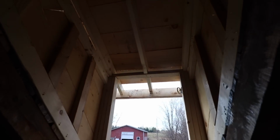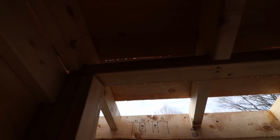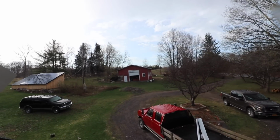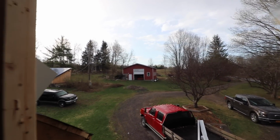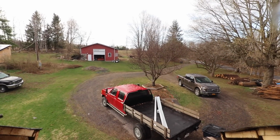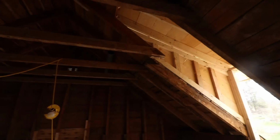Okay, so we got close to done completely. I have to do 6 more inches of board. You can see where I'm missing some. And you can see where the drips are coming in, because I didn't get the ice guard everywhere and it started to rain. I was on the roof and I could hear it coming in, and I was unable to get it done in time. And I left the camera out over there in the rain on a tripod. Seems like it's still working. That could have been a very big mistake. And it didn't rain a lot, so it's not a great test.